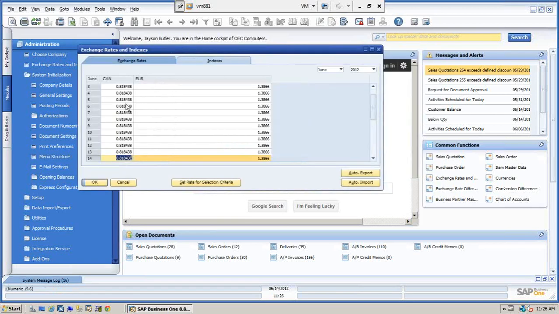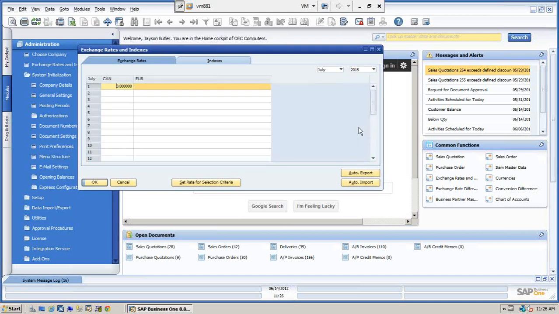So you see here we have our rates, okay? So if we were to go into, say, let's say July, I probably have everything set up. Let's go out some time here. So you can see that I don't have it set up here. If for any reason something is not set up at a given time, when you go to enter the document, like for example, when I was entering the incoming payment, it would prompt you to enter the rates.